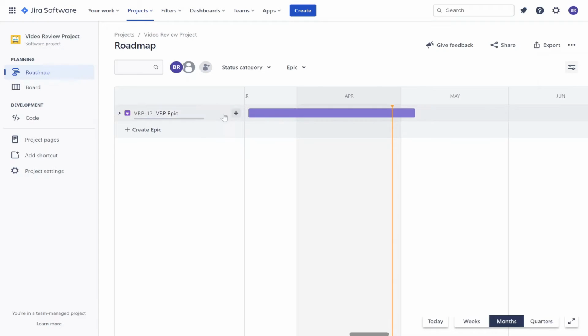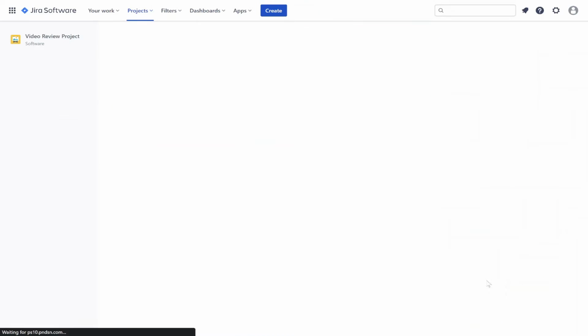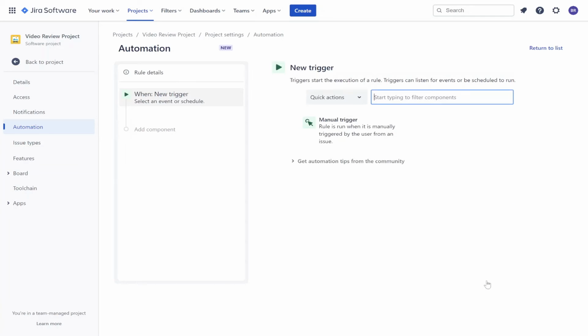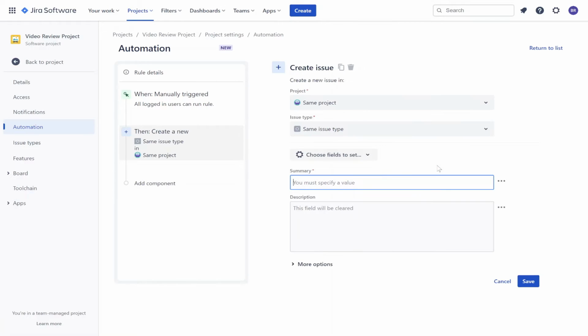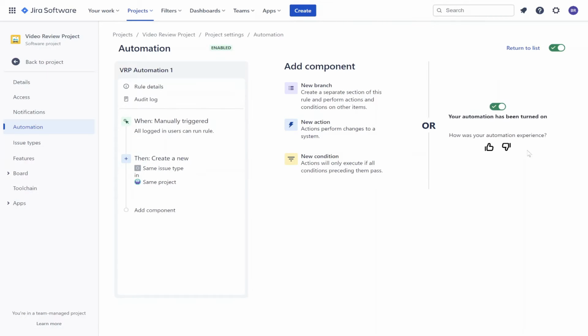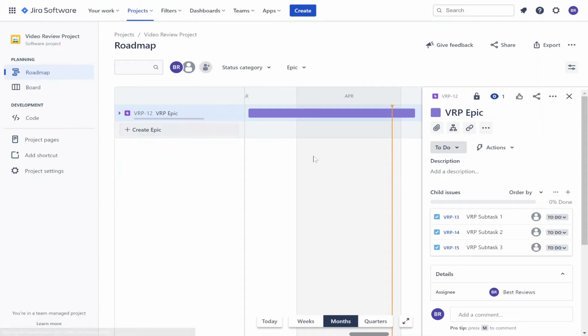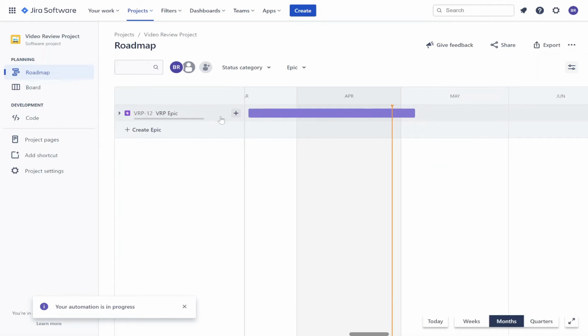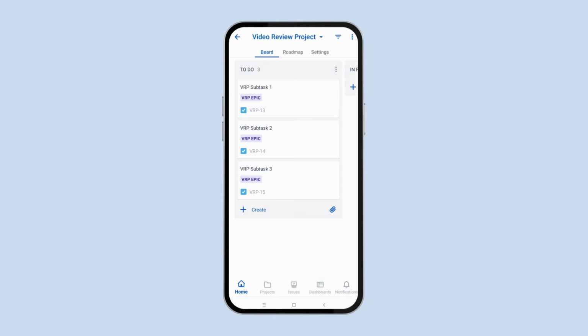Jira Software's comprehensive yet easy-to-use automation tools make the experience with the platform even better. A three-part automated process is kicked off by a trigger, such as when a high-priority task is created. In this scenario, the automated action can be the creation of a new task or an extension of all deadlines, among others. What makes Jira Software's automation tools stand out is its extensive list of triggers, conditions, and actions, allowing for deep automation customization. A user-friendly mobile app that offers additional features is available for download as well.